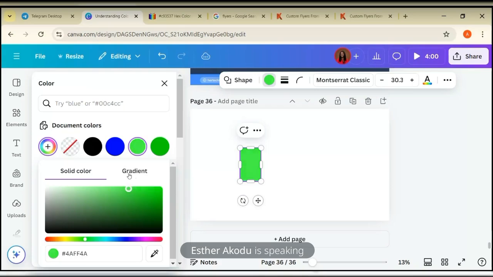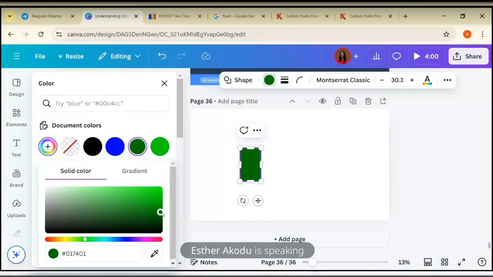I just wanted to emphasize what I had talked about earlier to make it more practical. So the more I drag it toward the white part, it's becoming brighter and lighter, and that's making it a tint of green. Even up to this part, it's still a tint of green. Now, if I choose to drag it down, what happens is it gets darker. I'm dragging it down to black. So it becomes what? A shade of green.